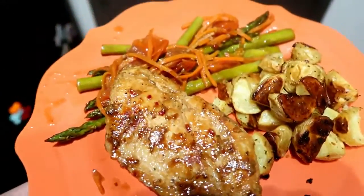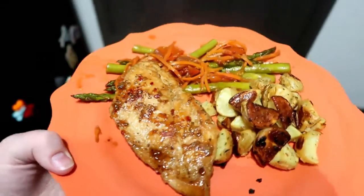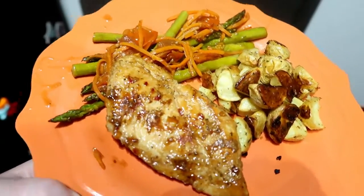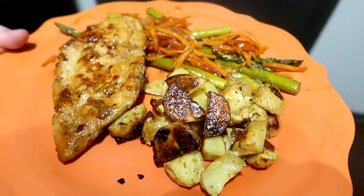It was super delicious, really yummy, really bright, and great for this time of year when you're sick of winter and the winter blues. I really recommend this. This was a tasty recipe. I will have it linked down below.